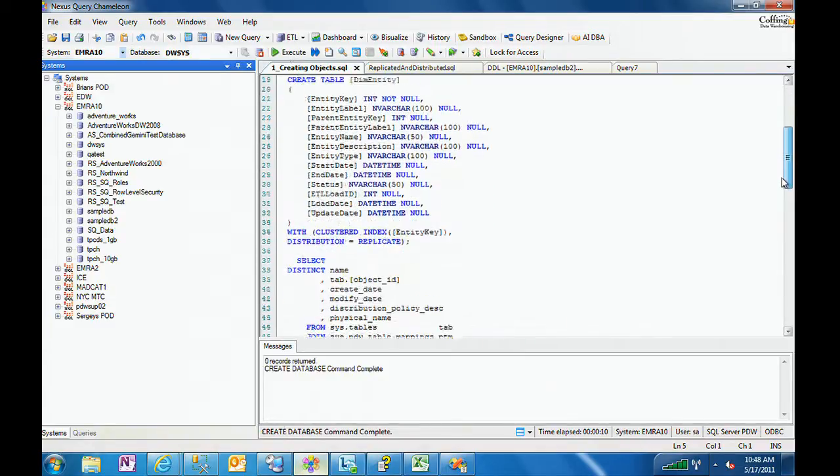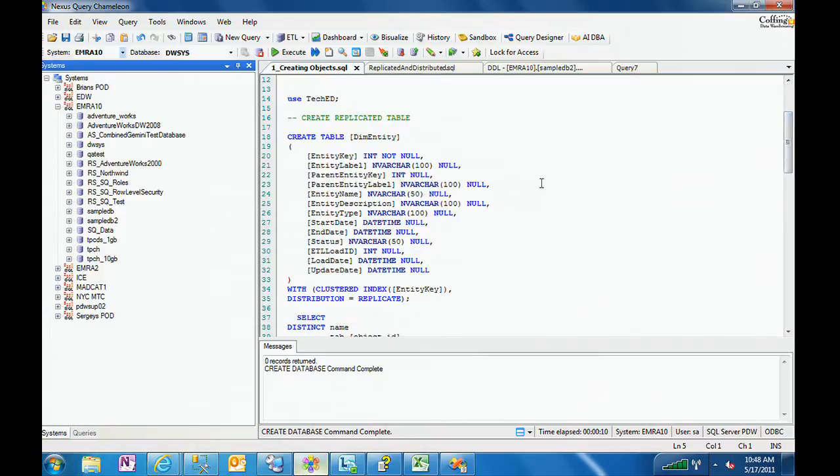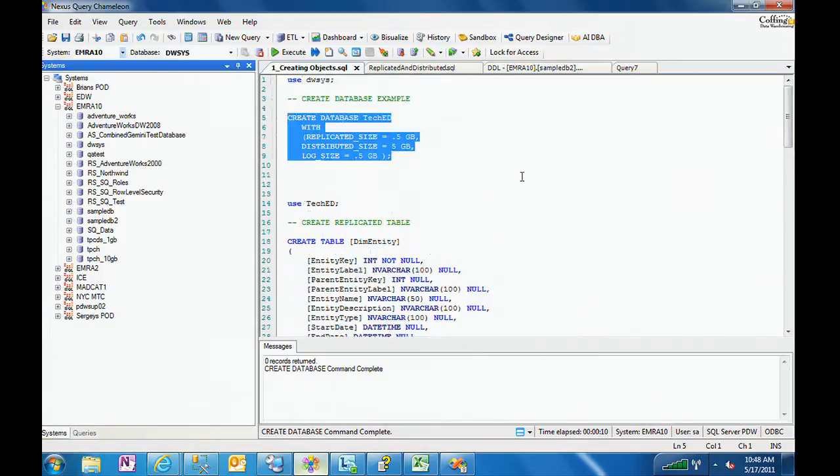So this is what we call a marketing slide: simplified data warehouse management, right? Because if you think about it, in your large data warehouses this is much more complicated. You're laying out file groups everywhere, and then you create a database on those file groups. After that, when you start running out of space, you have to manage those file groups by creating more and moving data around. It's fairly typical; it's a very DBA-intensive environment. Here, we can just expand these file groups until we run out of space.